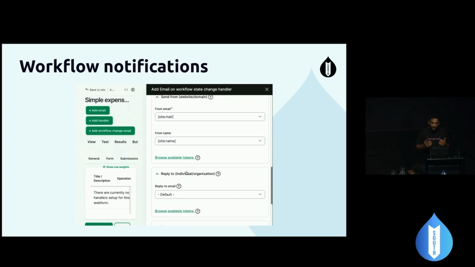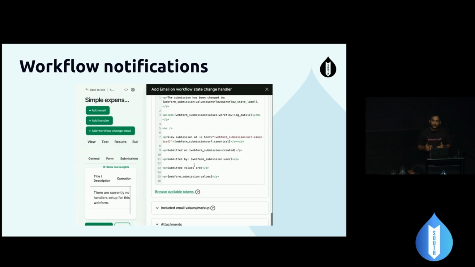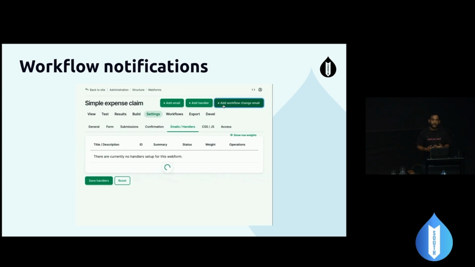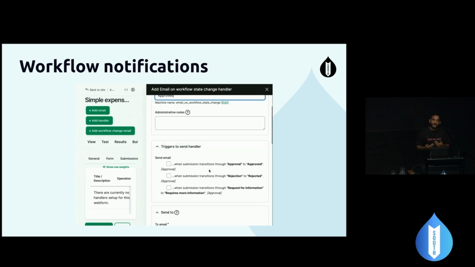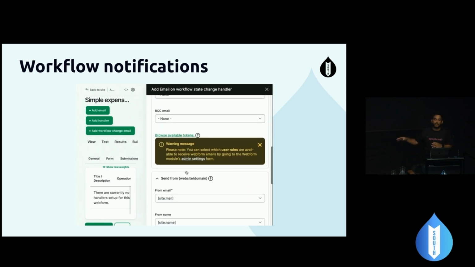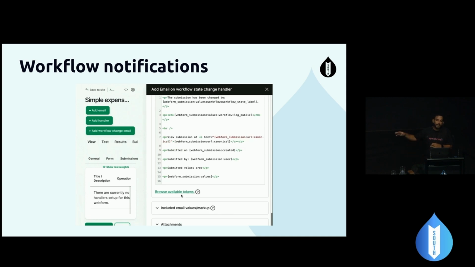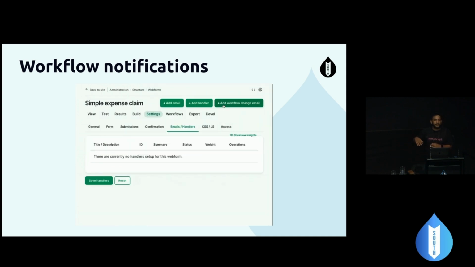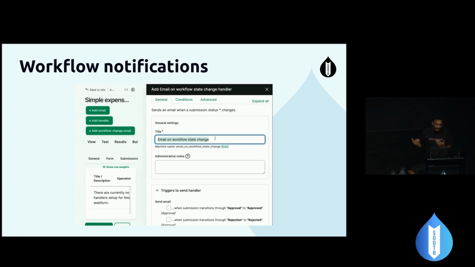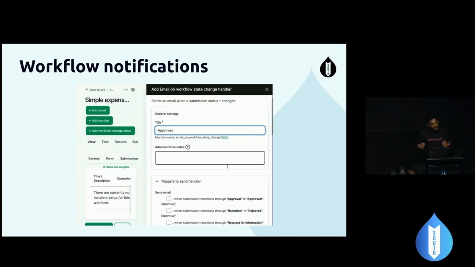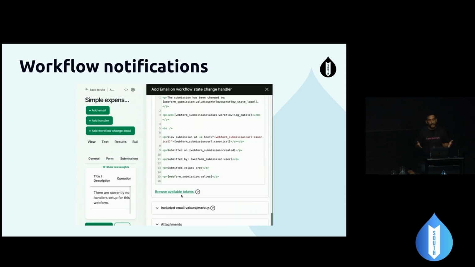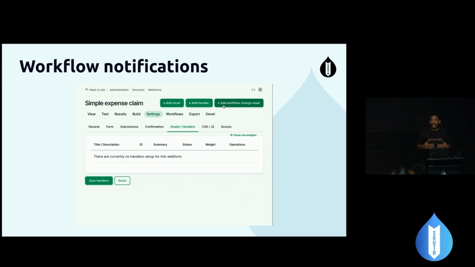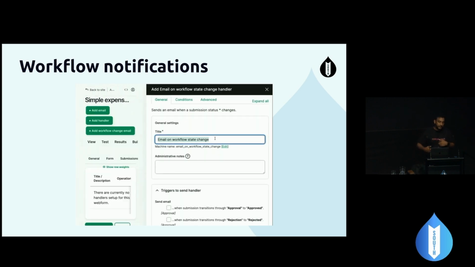So this handler lets you send or trigger an email based on a particular transition taking place. So as an example, if the approval transition takes place, you can send an email to the original submitter saying that it's been approved. The rejected transition takes place. You can do the same thing: you can email the original submitter, tell them their submission has been rejected. But I'm talking about a simple approval workflow. You can have workflows with 5 different states and 10 different transitions. You can set up emails that go to different people based on what transition is taking place.